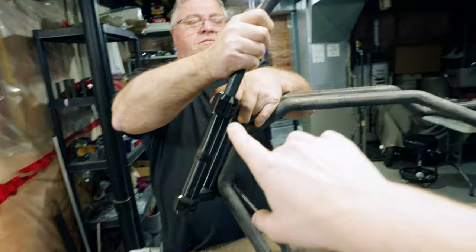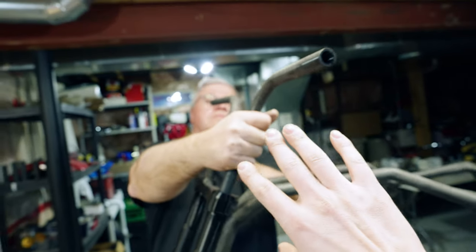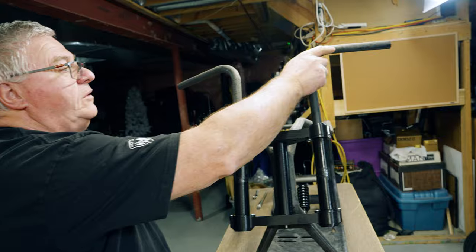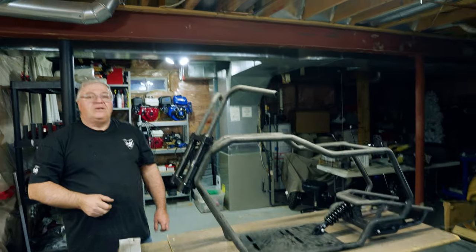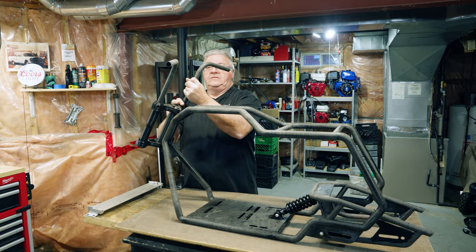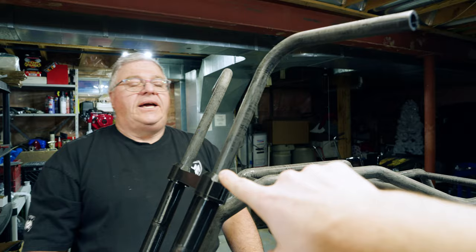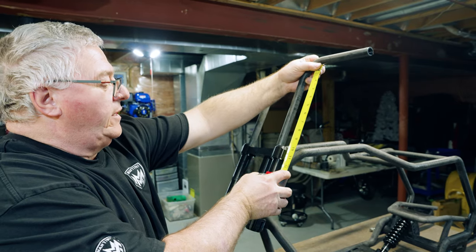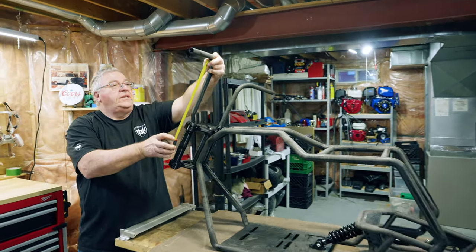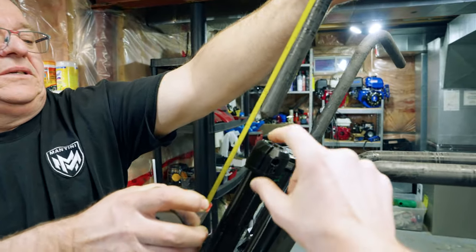Yeah, I think that looks pretty cool. If someone wants to turn them to feel more comfortable, they can rotate the handlebars, or bring them in a little closer, or bring them down. Do you think those are high enough? I think we're going to have to go a little bit taller — right now they're about eight or nine inches. I think we're going to have to go at least 12. So that's 10 inches right there — do 12. That means you'd have to make the handlebars 15 inches, so that you have at least two inches being clipped.